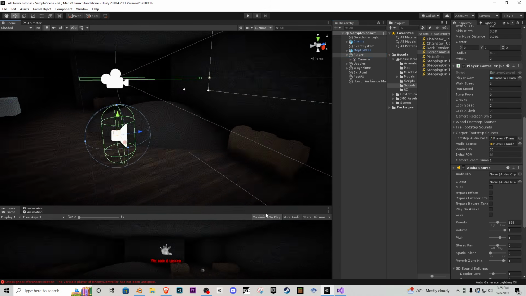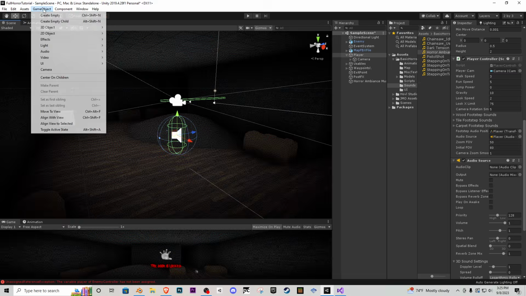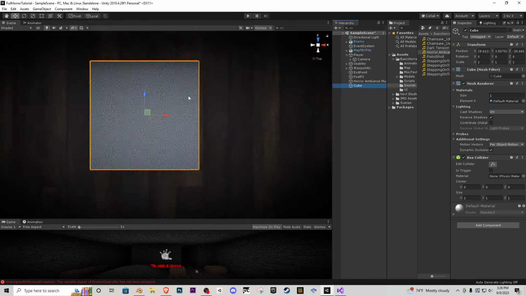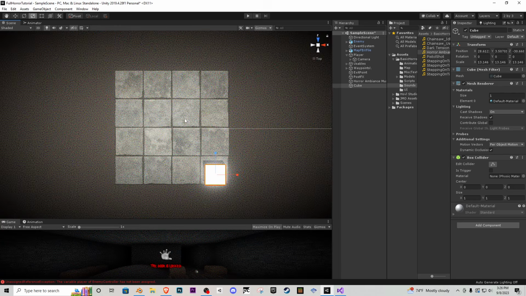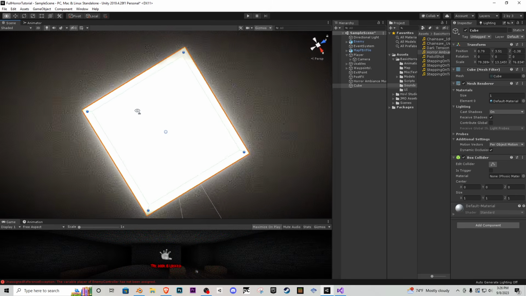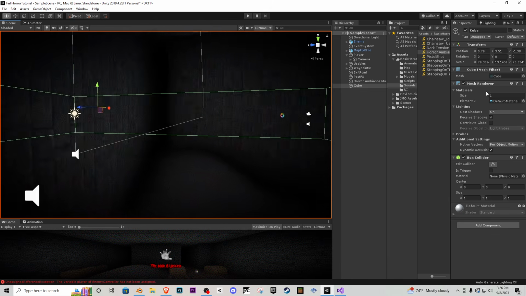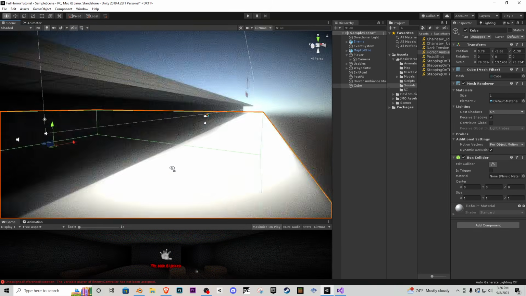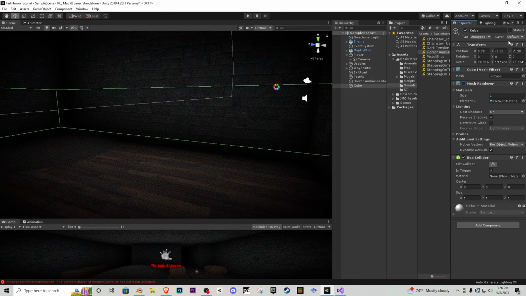So the way we do that is depending what material the player is walking on. What you do is 3D object cube, and I'm going to make this cube the whole size of the map. It doesn't matter how big it is because it's going to be invisible, but I'm going to just make it the whole size of the map, right? Bring it down a little bit so that way our player can walk on it. Very nice. It is going to be a trigger on the box collider. Turn the mesh renderer off.